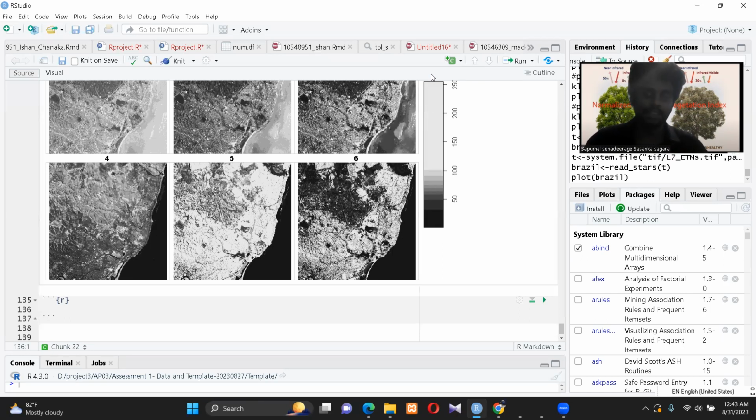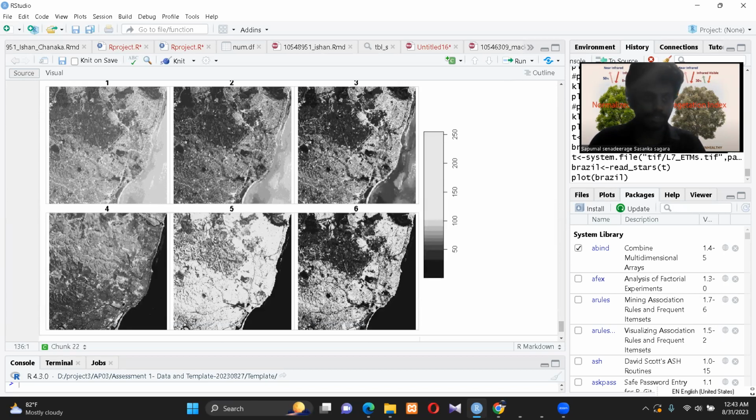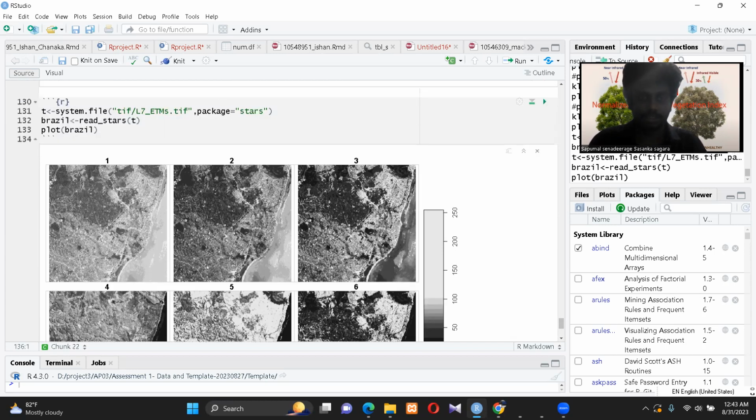With the historical data of this data set, I found that the near infrared band is given by the fourth band, and the third band stands for the infrared.